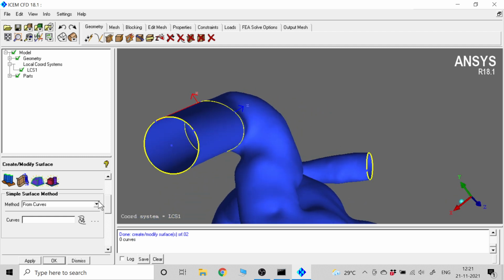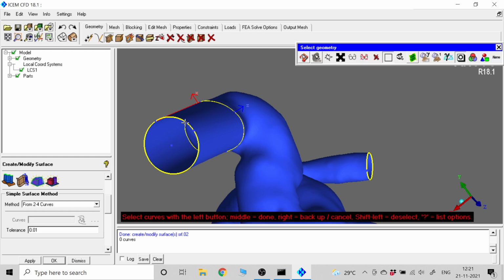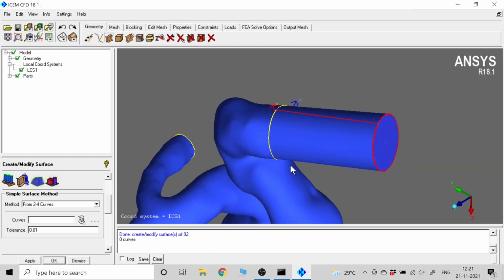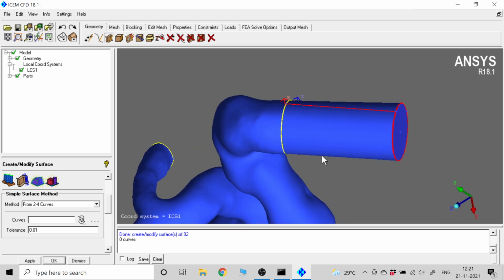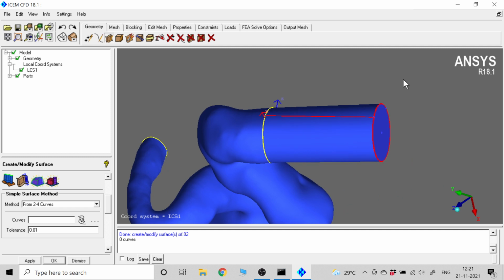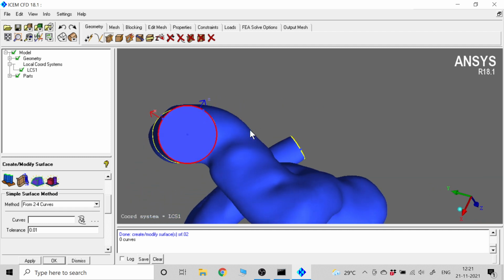So let's try the other method, from 2 to 4 curves, and select the curve at the end once more, and this time it closes it. So this is done. So just like that, we have created an extrusion with a perfectly circular cross section.